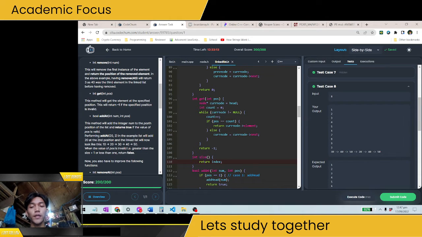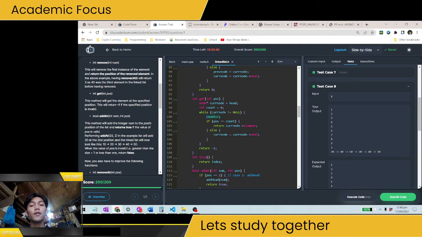So the first thing that we did here was to create a new node and set our count equal to 0, so I will be explaining that one later. As long as the node is not equal to null, this should be fine if we did it like this, but I did this one so that it will be more readable. As long as our current node is not equal to null here, we'll be adding a count, which means that this is the current position.